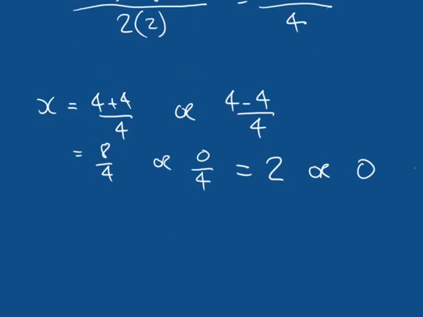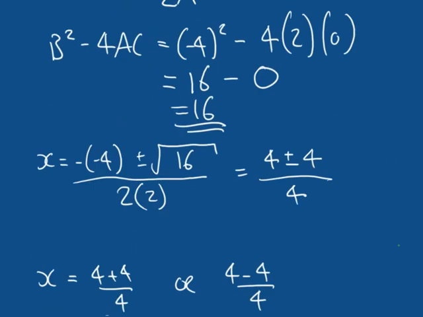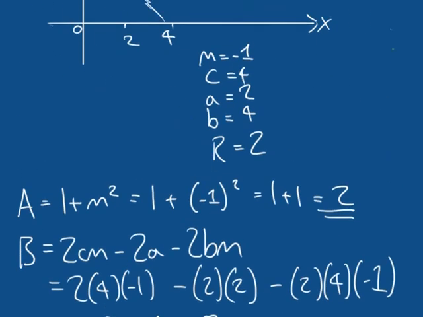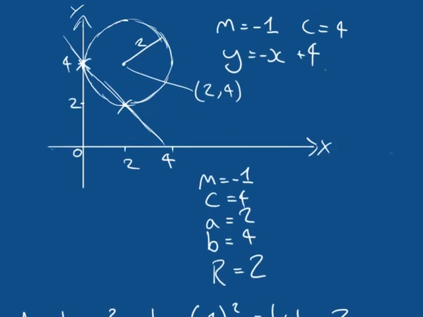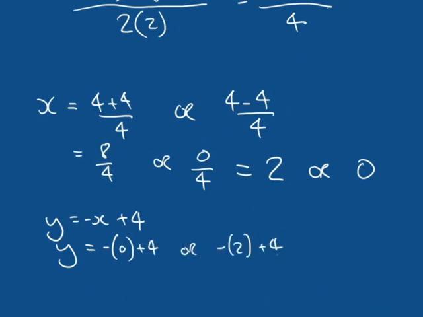If we take a look at this, 2 or 0 in x, well, this point here is 0 in x, 4 in y, and this point here is 2 in x, 2 in y. So 0 in x or 2 in x. So far, we are on the right track for finding the coordinates of our points of intersection. So we need to take those and plug them into y is equal to minus x plus 4. So y is equal to minus x plus 4. That means that y is going to be equal to either minus 0 plus 4 or minus 2 plus 4, which means it's equal to either 4 or 2.